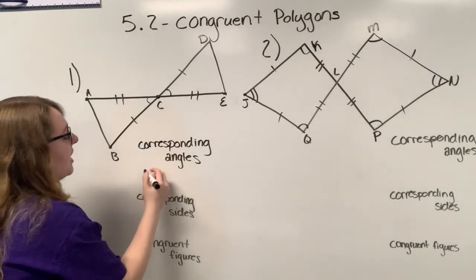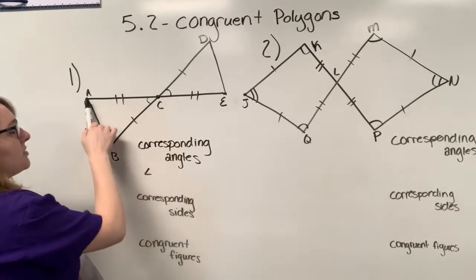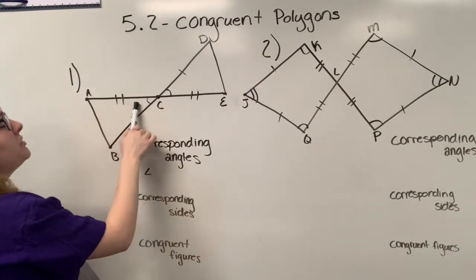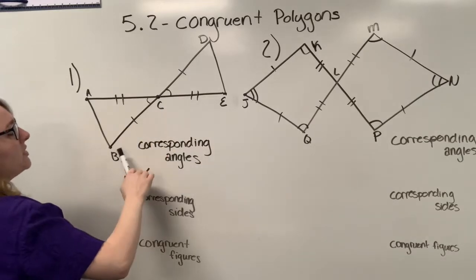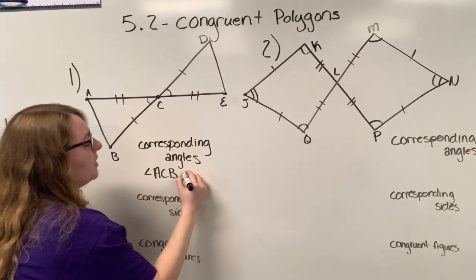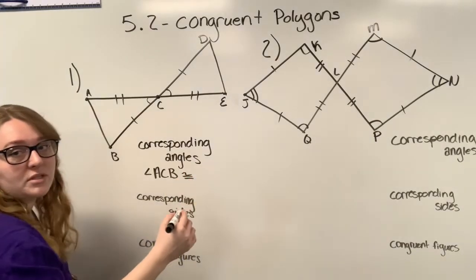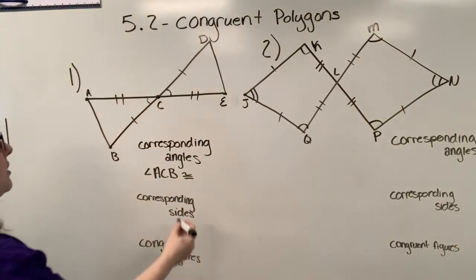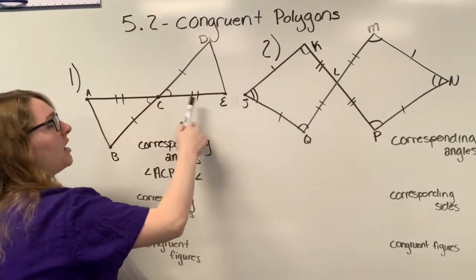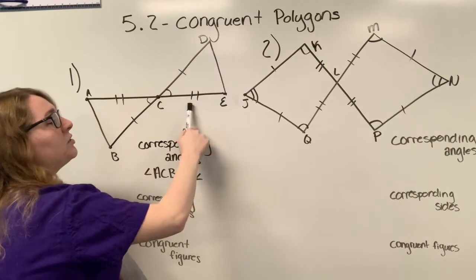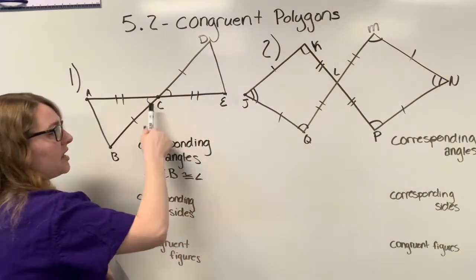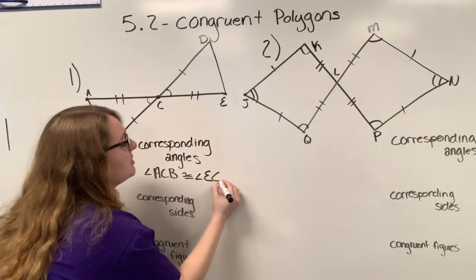So we can say that angle, side, vertex, side. So I went through the two tick marks to the angle through the one tick mark. So ACB is congruent. Remember, that's an equal sign with a little squiggly on top. To angle ECD, side, vertex, side. Two ticks, strike, one tick. Okay, so I'm going in the same direction as the other one. So ECD.